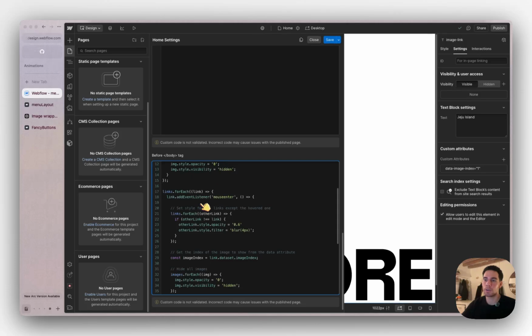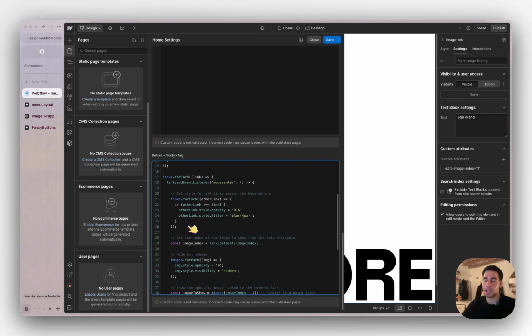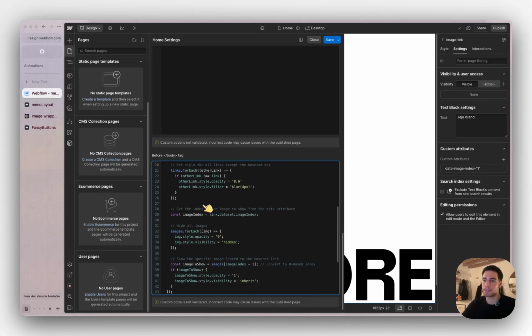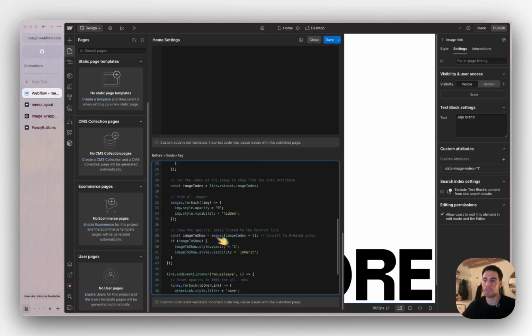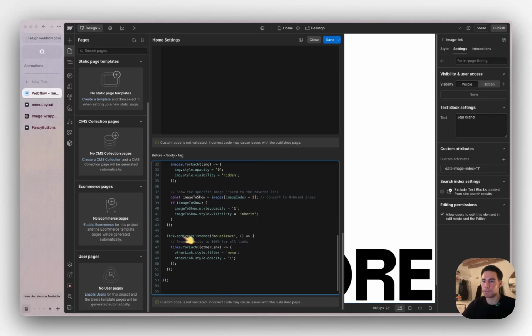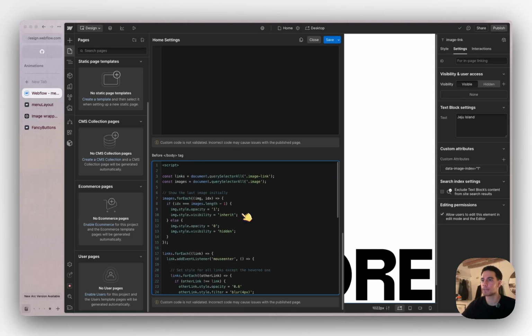Each link will have its own event listener on mouse enter, and then we blur out the links that are currently not hovered, and then we get the image index from the corresponding attribute, and then we hide the other images and just show the image that is currently that one. And then we have a simple mouse leave again, so as to not blur the links anymore. Yeah, that's about it. This is inside the script tag, yes.